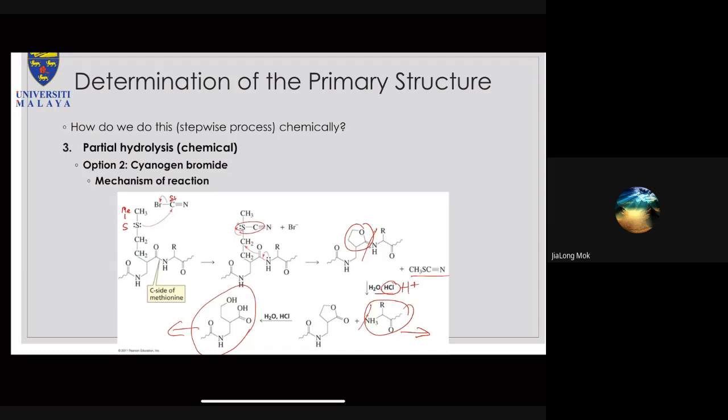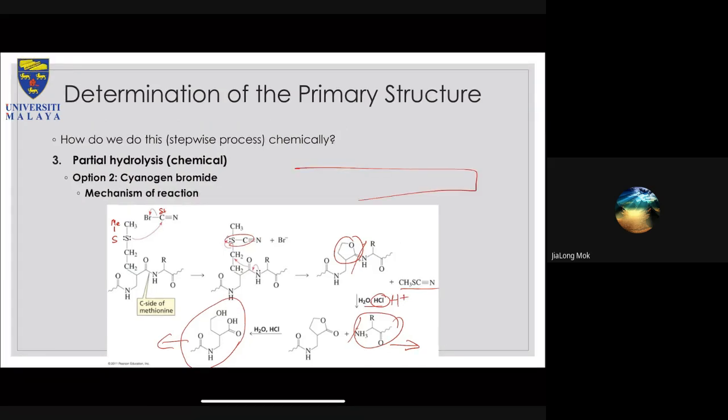Or at least by doing this, what you can get is, imagine if this one is 21 amino acids, okay, and if you have a methionine over there, so say that one is 6, for example, the rest is 15, you can easily go and analyze this using either electrophoresis or mass spectrometry and be able to at least get a very close sequence on the 6 amino acids. Okay. All right. So that's all for partial hydrolysis in chemistry.